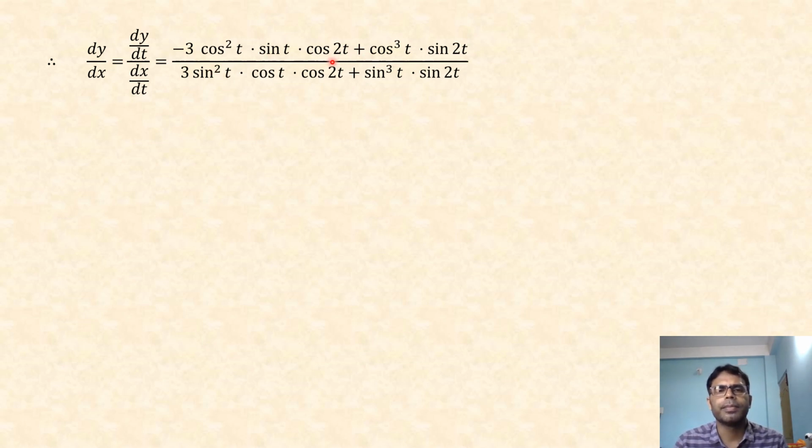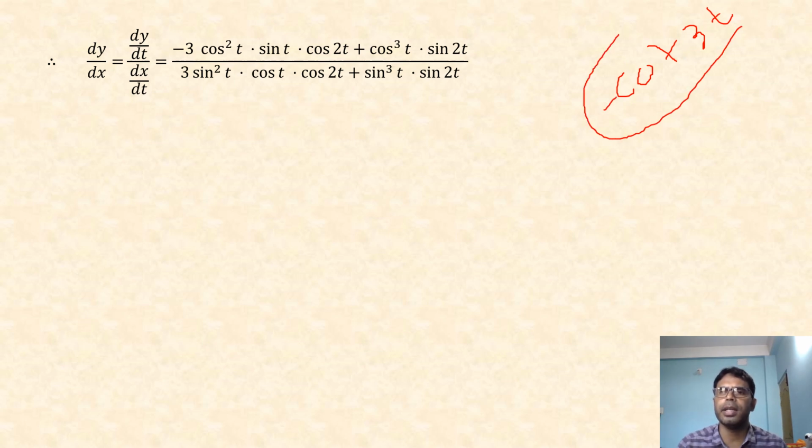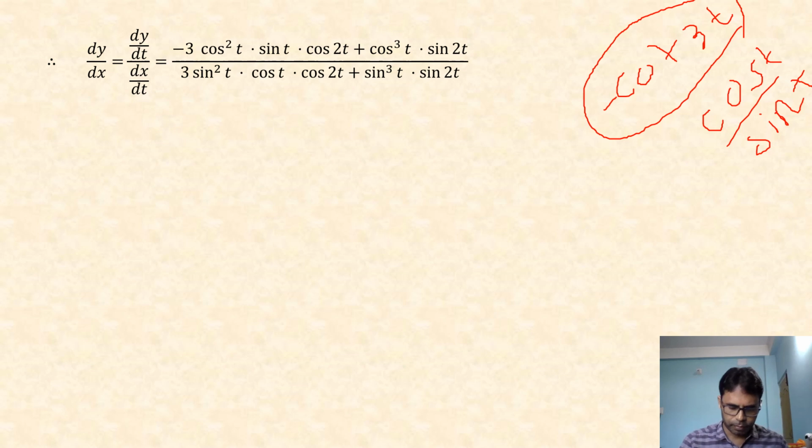You see here, I will break up this cos 2t and sin 2t. We need the answer as cot 3t, so let us see the answer, with the minus sign also coming. So the answer needed is cot 3t, meaning in the numerator I need cos and the denominator should be sin, then only cot will come. So that will be the trend: the numerator should have cos and the denominator should have sin. That is why I am taking this cos 2t.